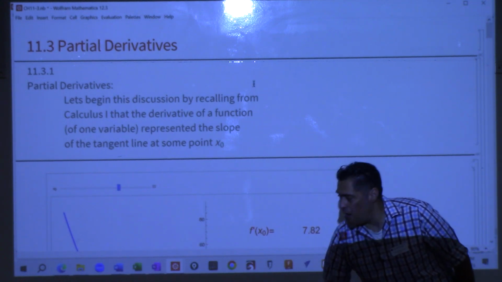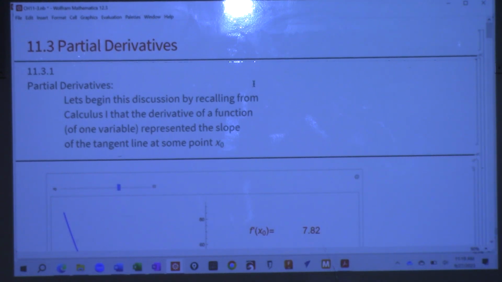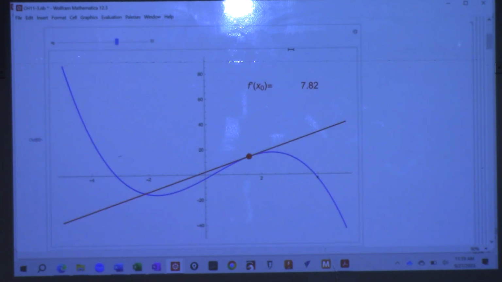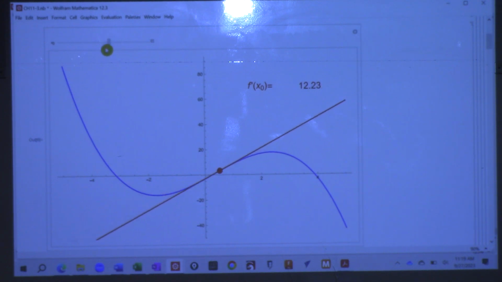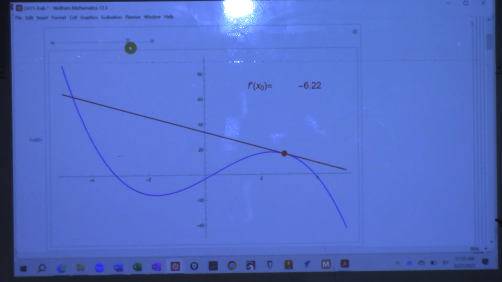So let's go back to Cal 1. We're about to talk about partial derivatives. Let's go to Cal 1 and let's just remember what a derivative is. I know you all know what it is, but let's just go through the actual buildup of this. You're given a function, right? And then the derivative of that function at some point is the slope of the tangent line at that point, right? So as you move along that curve, give me some x value, and I will give you the slope, and it'll be different for every input, every different x you give me, right? Will give me a different slope. That's Cal 1, derivative. We're going to do the same thing now, but on a surface.